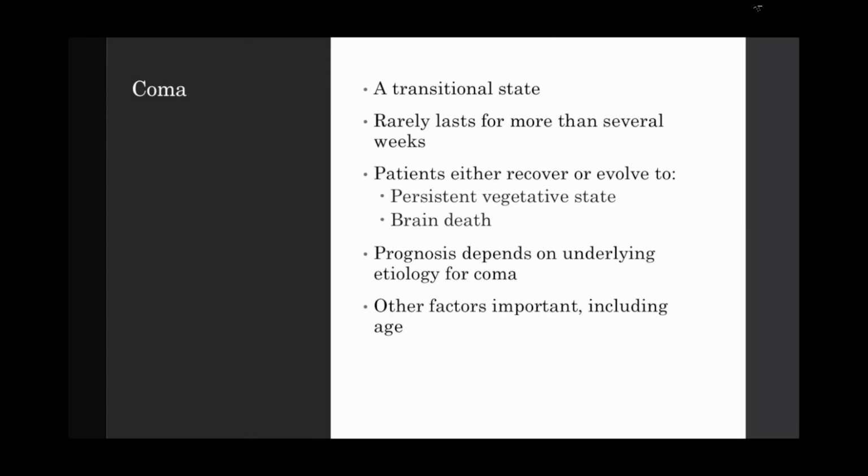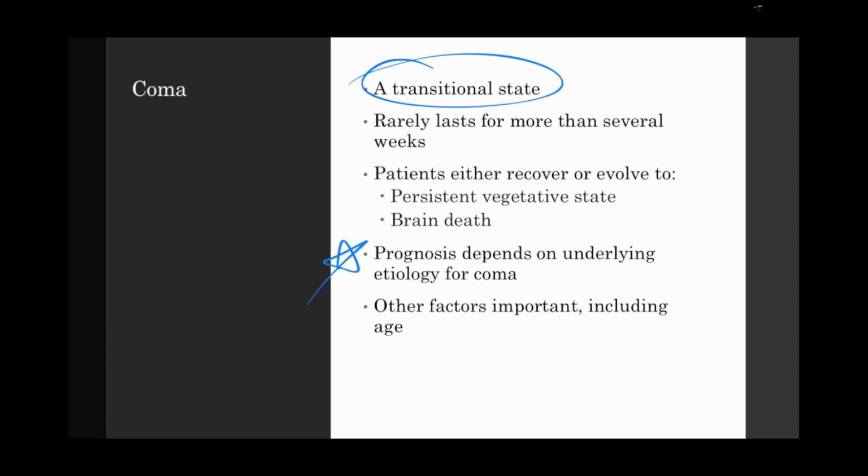Coma. Again, this whole lecture is about loss of levels of consciousness, or disorders of consciousness. Coma is really considered a transitional state. Either they're going to become a persistent vegetative state, or they recover, or brain death. So they don't stay in a coma. They'll be in a coma for a little bit, but after a certain amount of time you ask: are they going to recover, or become a persistent vegetative state, or brain dead?